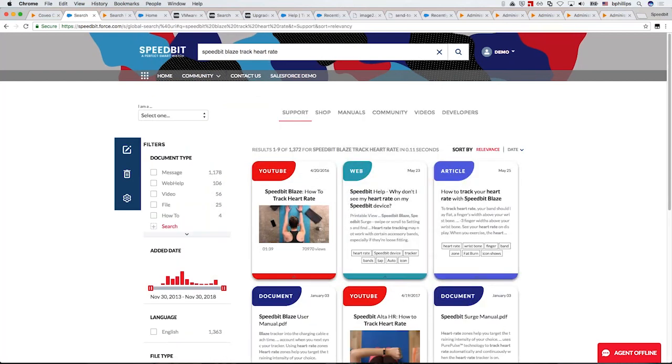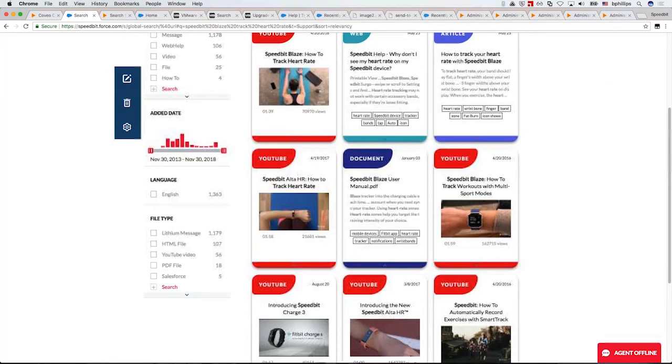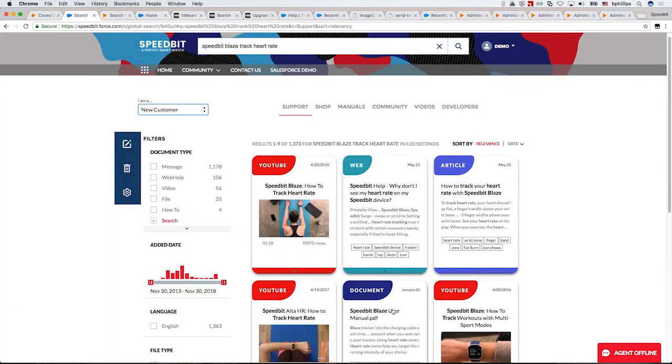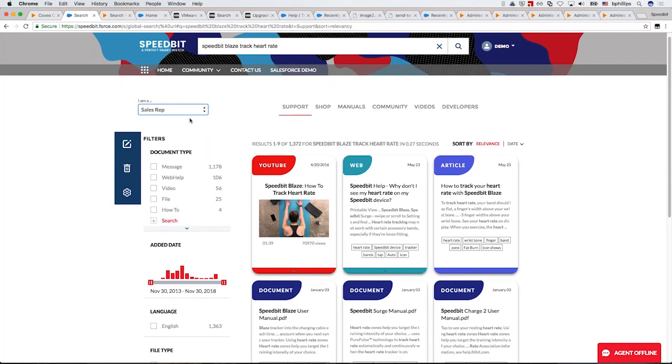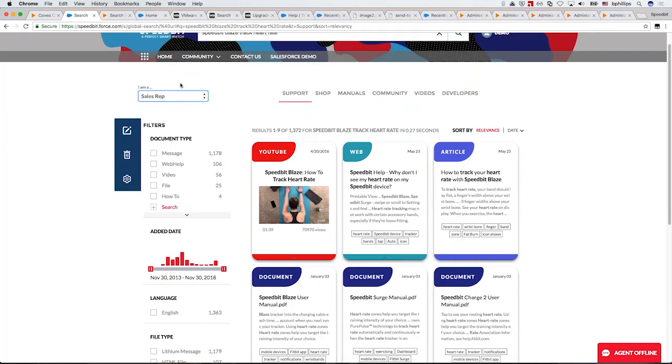We can use context about the user — profile attributes such as what product I own, what country I'm in, what language I speak, or whether I'm a brand new customer. If I switch to being a new customer, the results change fairly dramatically — fine-tuning rules behind the scenes say to put more video-type content for a new user to help them get started. Conversely, if I'm a reseller who needs product information to help sell to customers, the exact same query still returns similar results but is heavier on documentation. So you can personalize that content behind the scenes for different audiences.